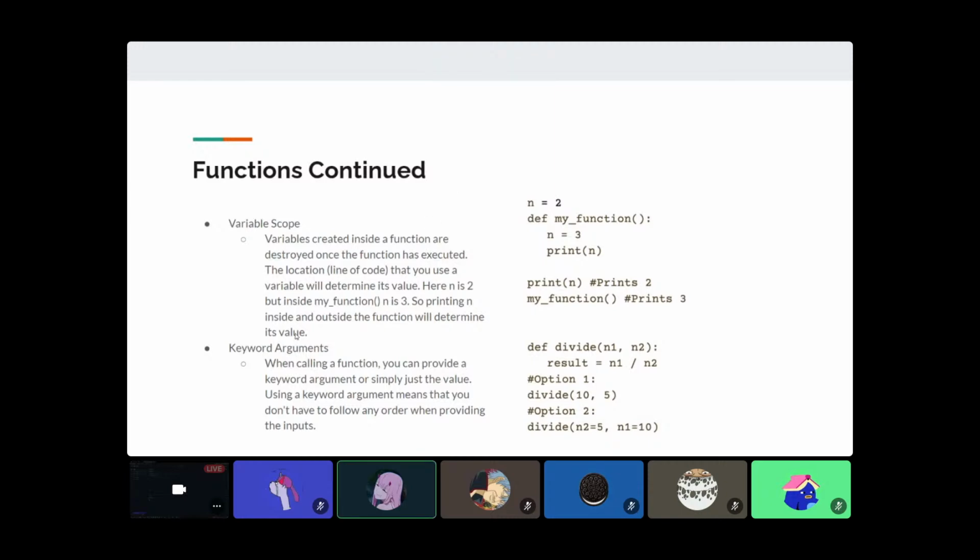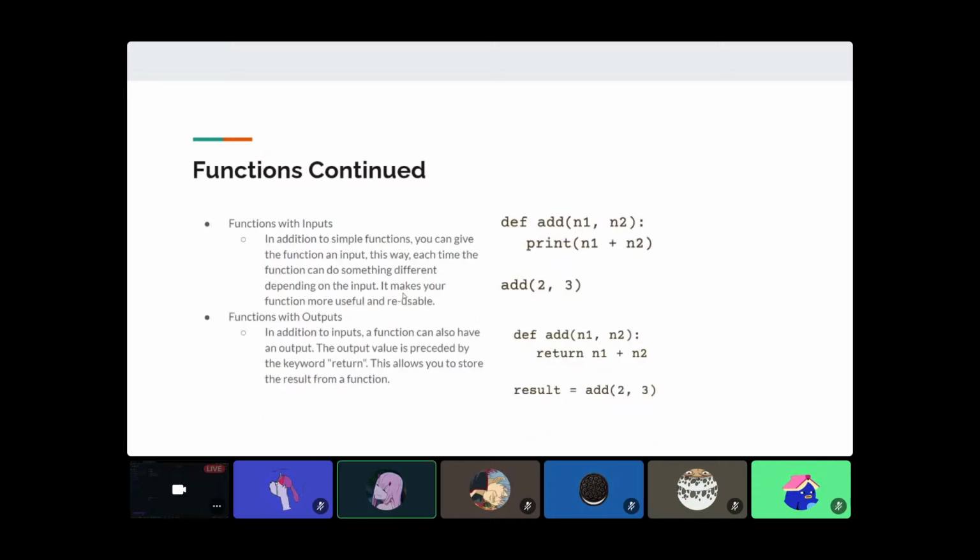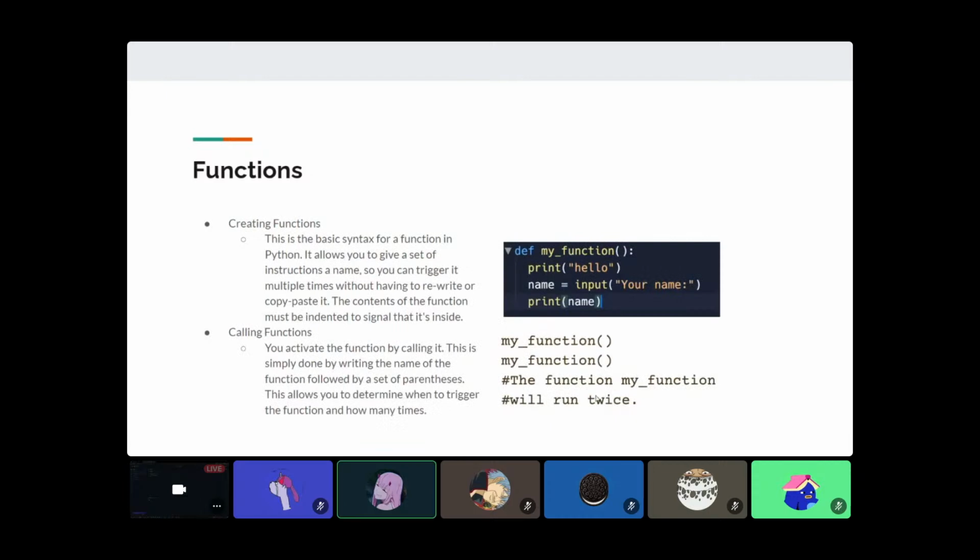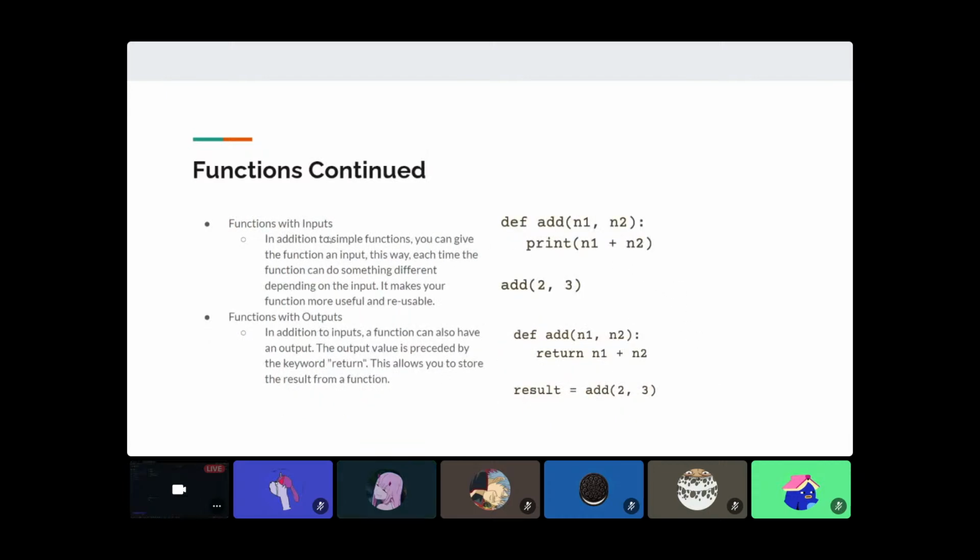So you can actually pass in arguments into a function. Let's say when you want to call a function, you want to actually input certain values and have the function do something with those certain values. So as we can see in this example right here, we have a function called, oh, this is the wrong slide. Yeah, so this was calling functions, and let's go over inputs first. So when we add two inputs, like as I just said, if you want to have a function take in some values and do something with those values, right? We can have a function called add right here, for example. It will take in two variables and it will print out the output of those two variables.